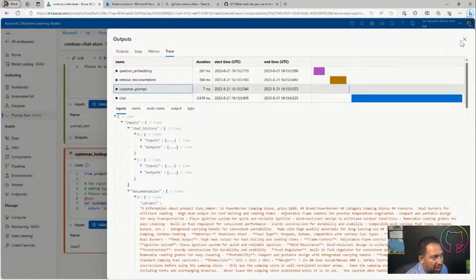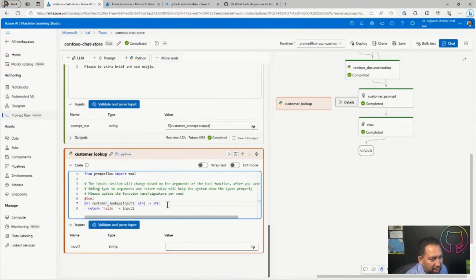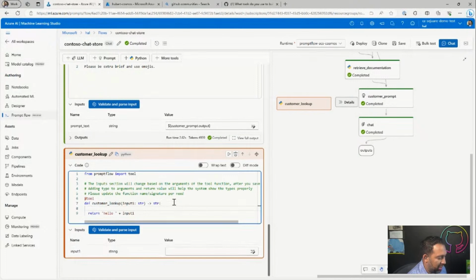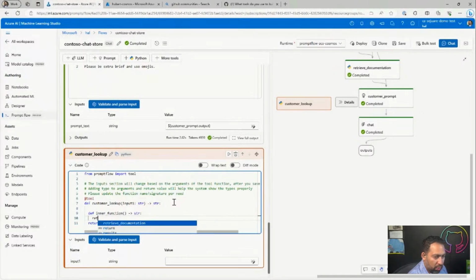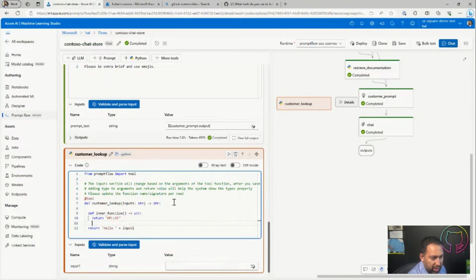And you notice that there's a little arrow. I can actually use the tool thing inside. Like I could say def inner function, inner function, right? And we can say string, and then return hello, right?